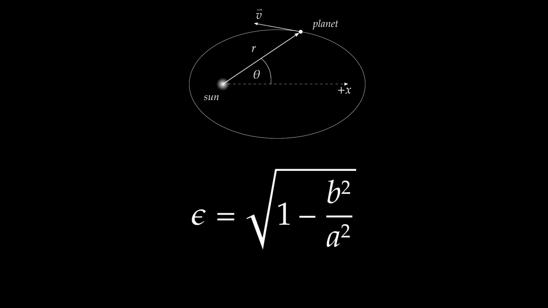Notice that b is always less than a, according to the way they're defined here. So this ratio is always a number less than 1, which is nice because it means that the inside of this radical remains positive, and will be the square root of a number less than 1, which will be a number less than 1, until b becomes 0, and this becomes the square root of 1, which is 1. So an orbit with an eccentricity of 1 is a line, and an orbit with an eccentricity of 0 is a circle. The eccentricity describes the ellipticalness. It's a very traditional mathematical quantity to draw in there.